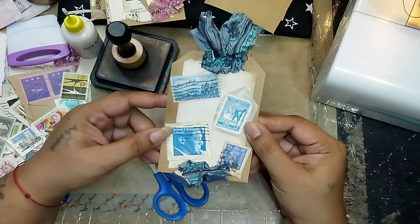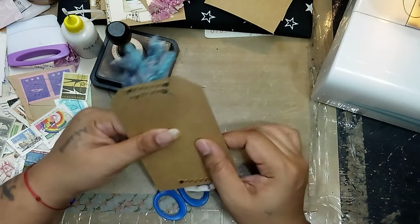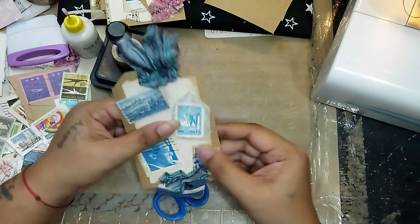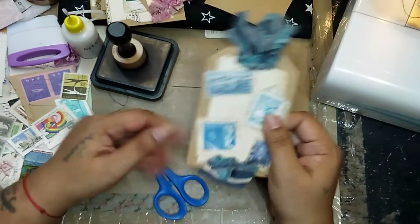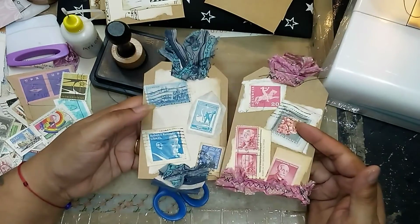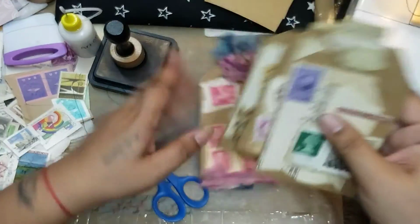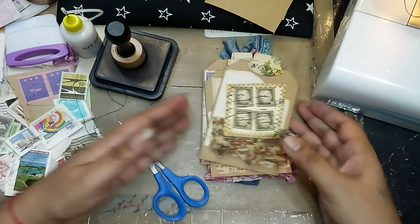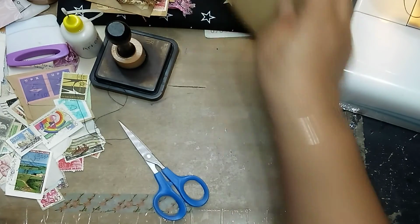And how easy is that? It is super simple. So you have plenty of room to journal on the back, and on the front side, you have a collage of stamps. You can color coordinate them, or you can do random ones just like this, with different layering and stuff. So definitely just have some fun.